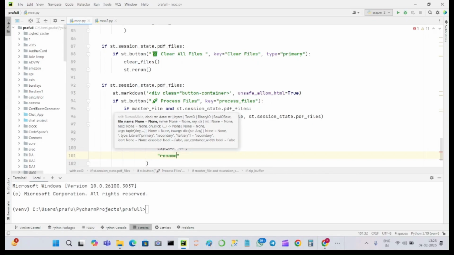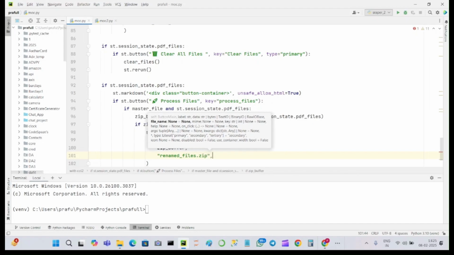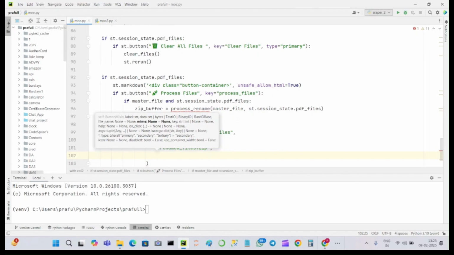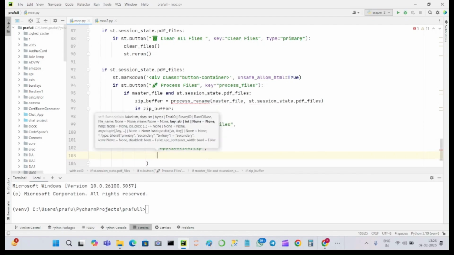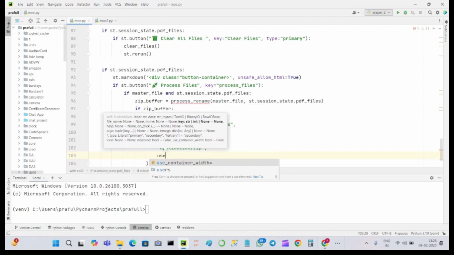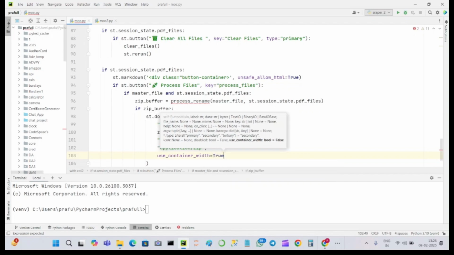So basically we are writing code here to zip our files. Actually we are just passing here, we did not write logic for this. We are going to write the logic for this section after this section is done. Let me write application/zip, comma, use_container_width is equal to true. That's it.